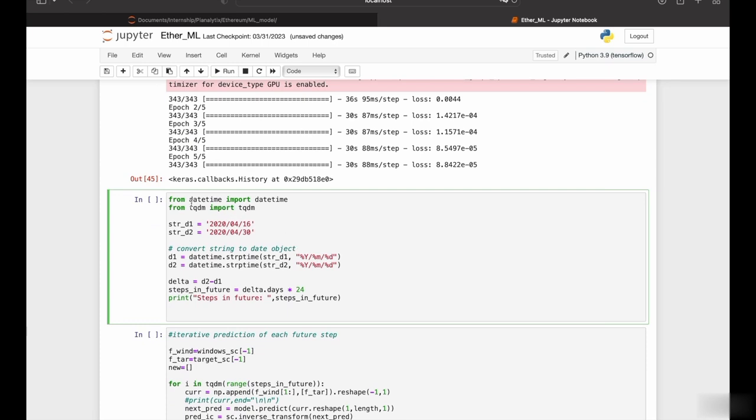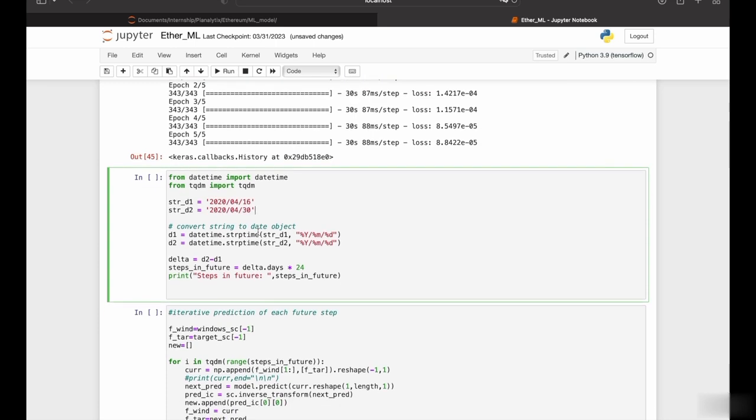So using date time, we'll be creating future steps so that we can test our model for predicting future values. So here, for an example, I am taking the start date as 16th of April 2020, which is the last date in the dataset, and I'll be predicting till 30th of April 2020.